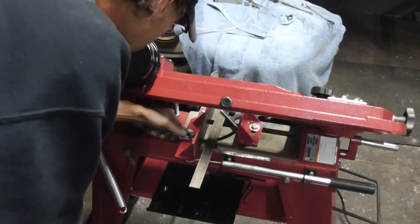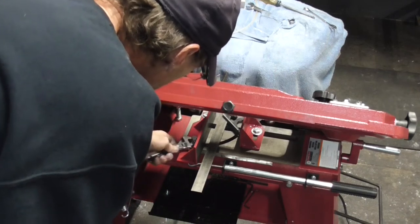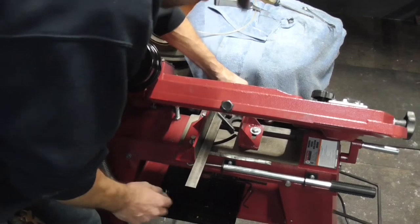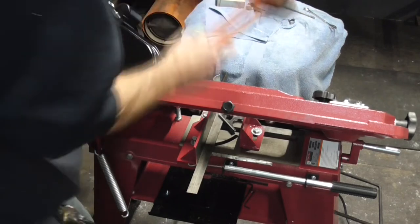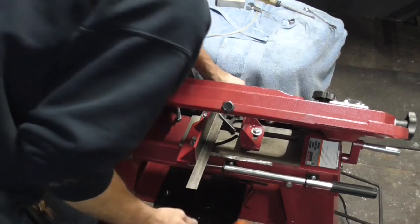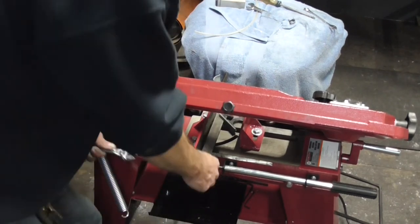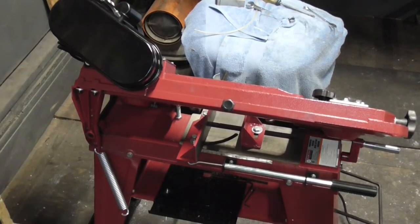And right here, we'll do our adjustment to square our little table up. We'll get a cut square. So let's loosen that up. Check to the blade, so it looks like it's gonna come that way a little bit. That looks pretty good. All right, so now we're all squared back up.